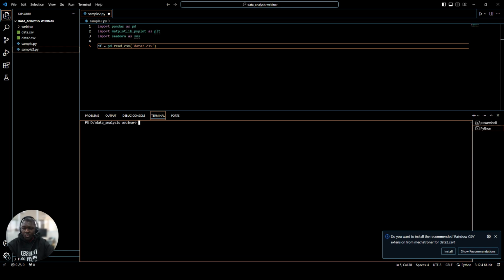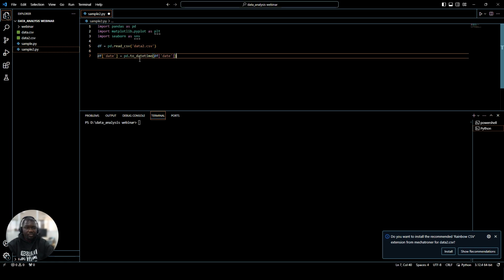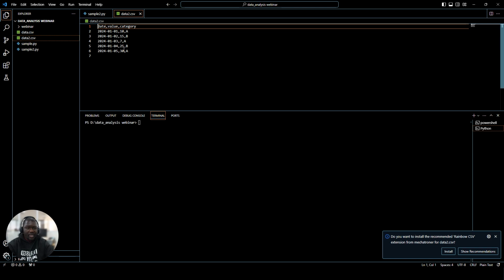Okay. So now the next thing we'll need to make sure is that in the data given, we convert the date column to datetime. That's data manipulation. Now, how do we do that? This is done in Python like this, as you can see. So we are saying that we're going to manipulate data.df. If you look at this, you can see that this is date, value, and category. The way it is organized is somehow not clear enough for one to make decisions from it.